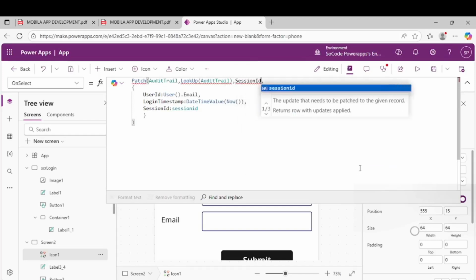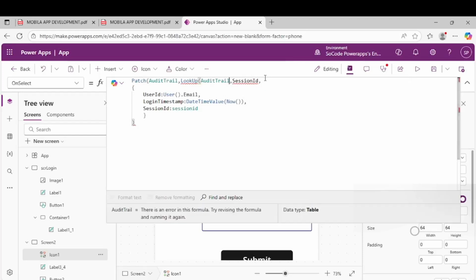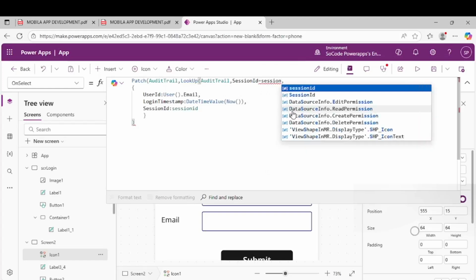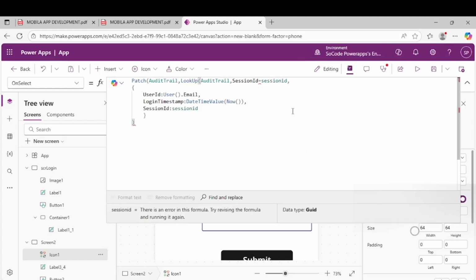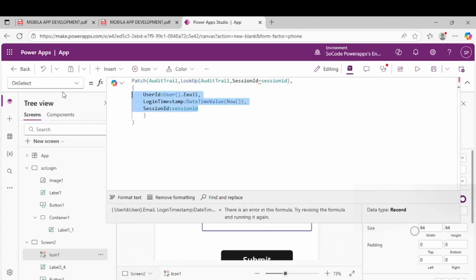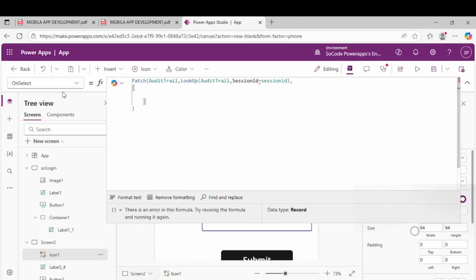So this scenario is actually good for tracking login sessions. That's why I call it session ID. It tracks each time a user logs in, and you're able to capture the period that a user spends on your application.